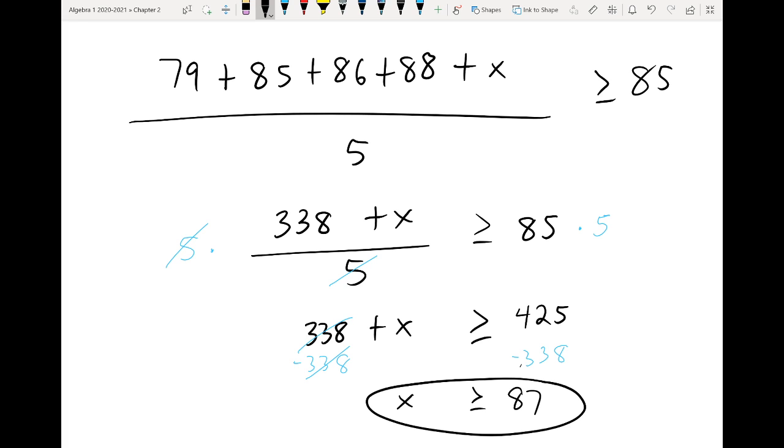Gentlemen, this is the sort of thing that you do when you're trying to figure out what you need to get a certain score in a class. There's a weighted average that you can use. For example, not all of the things are worth the same. Your final exam is the thing where people try to figure this out, which is 15% of your grade. When you do that, you take your current grade, which is 85%.